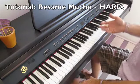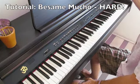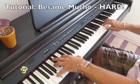Scales. While you are on the first, you can play whatever you want. You can also make some blues scale like Besame.